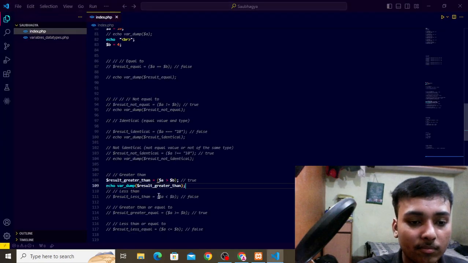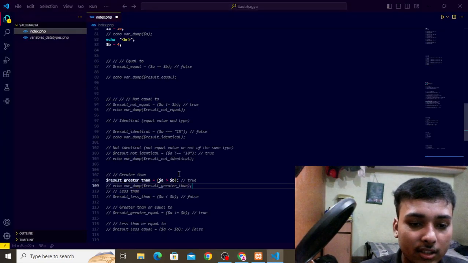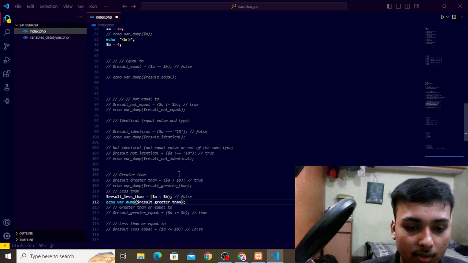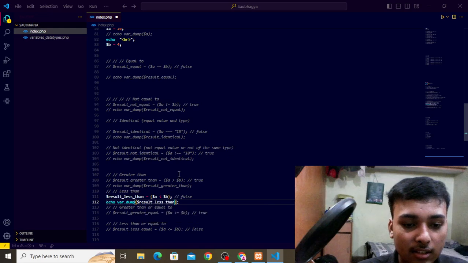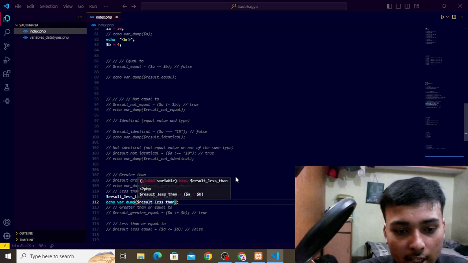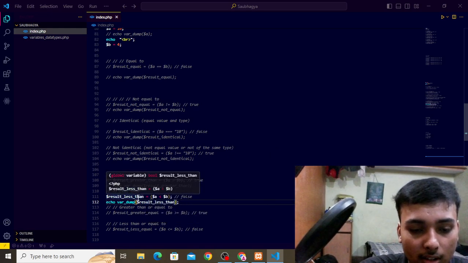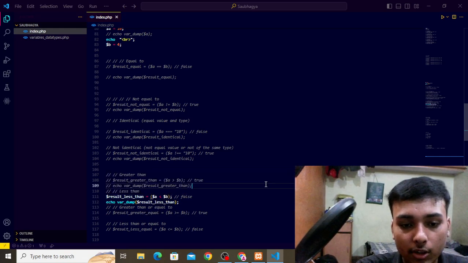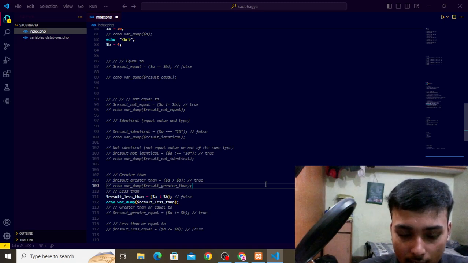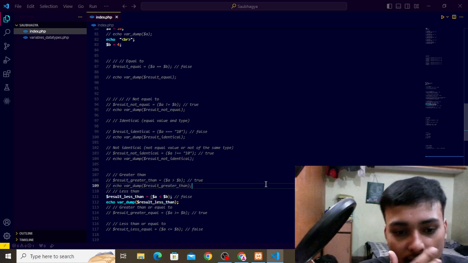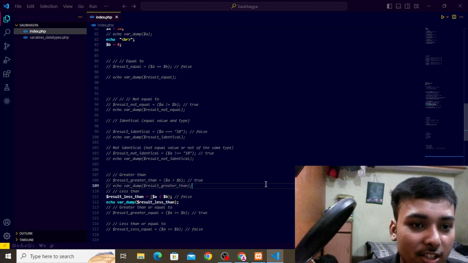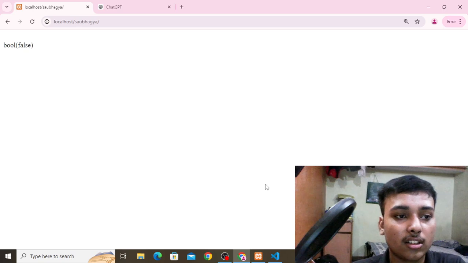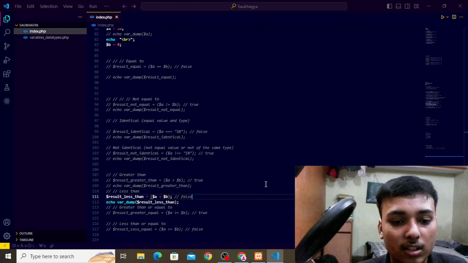Here you can see. Now let's compare this. Here less than, result less than. So here you are saying that $a is greater than $b. Oh, actually $a is less than $b, because this is the greater symbol and this is the less symbol. So $a is less than $b, it means 10 is less than 4, but 10 is greater than 4, not less than. So we will get false here. We are getting bool false. It's simple.